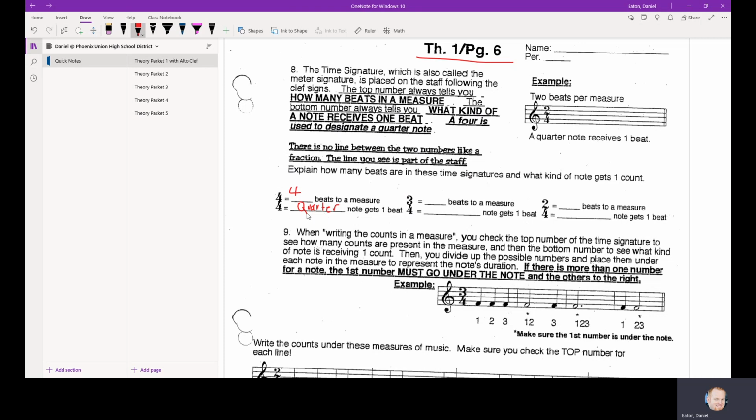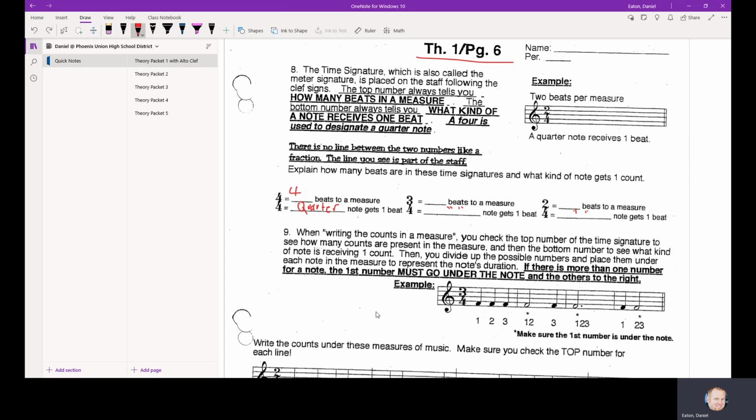Now, yes, you are going to have to draw this out or actually spell this out. I'm sorry, it takes time. If you're not great at it, please make it as legible as you can. But what I will accept once you draw this in here and it's correct, just do quotations for this, because that'll mean that you would only have to draw that instead of actually writing out quarter. If you want to write out quarter 2 more times, that's fine. But as you can see, the bottom number is 4 here. It's also 4 here. It's also 4 here. So it's the same for every single one of those.